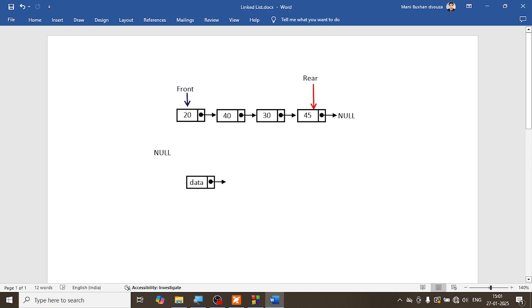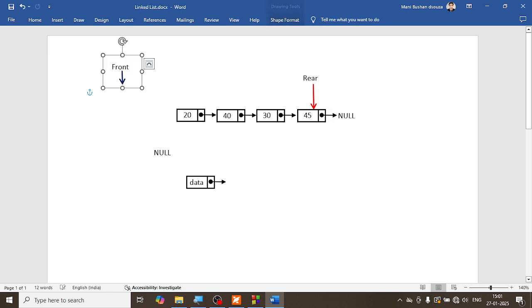As we start deleting, the front pointer moves to the next, and the next, and finally it becomes null. When the front pointer becomes null, that means we lost all the nodes in the queue and the queue is empty. So there is a chance that the front will become null two times.